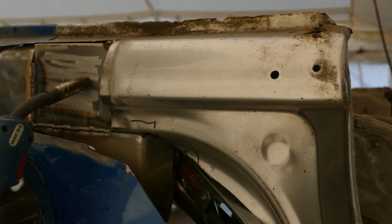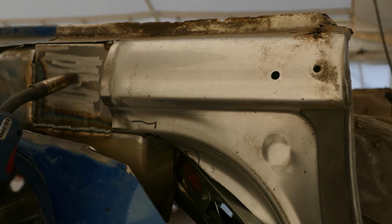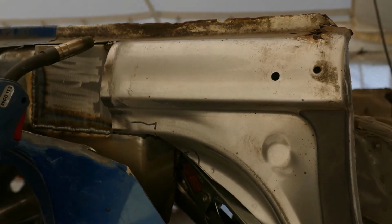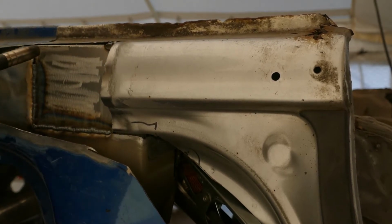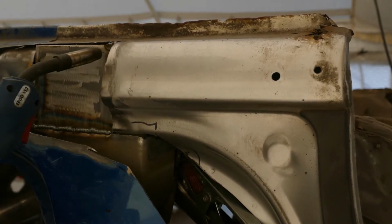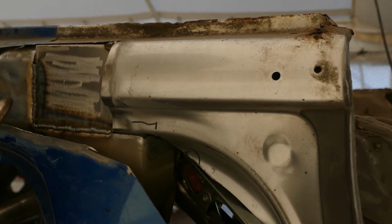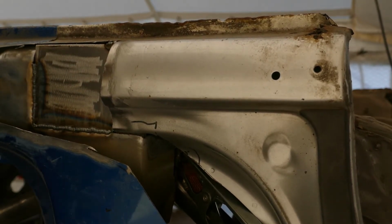For the base for the mount, it actually joins the two shells together quite well. Obviously that part is Subaru and that part is Peugeot, so having that big area to tie it all together, as well as the cage on the inside, is going to make it really strong.